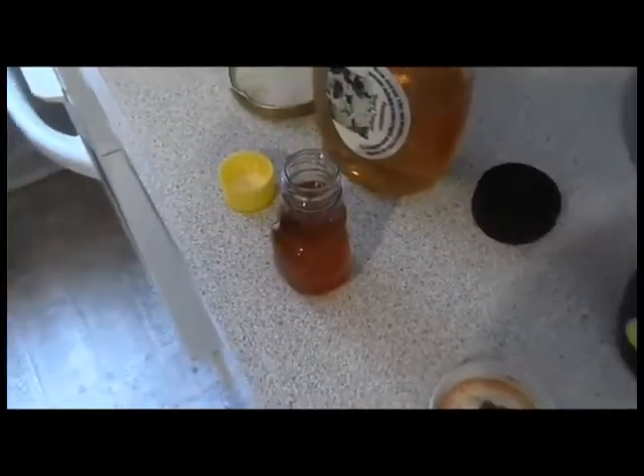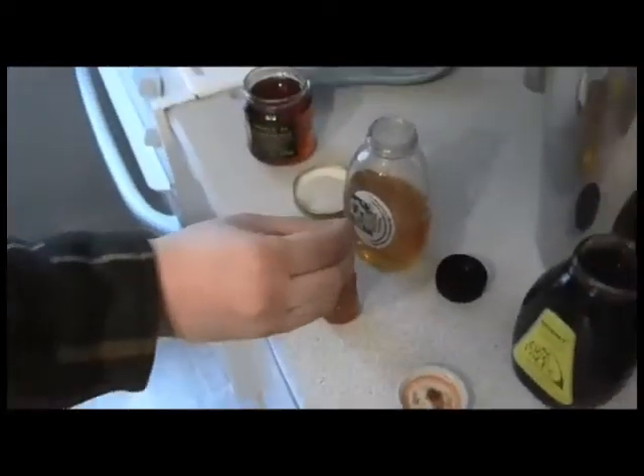Thank you. So I guess that was a little random Merlin the Mighty honey test, but I'm going to put this up as a separate video in conjunction with watching Ja, aka Gimli, with his honey production with his bees. But I got to taste your honey to compare. Okay, just a moment. And this is some of your honey. Yep. Which I have tried before, but I want to do a little taste just to compare.